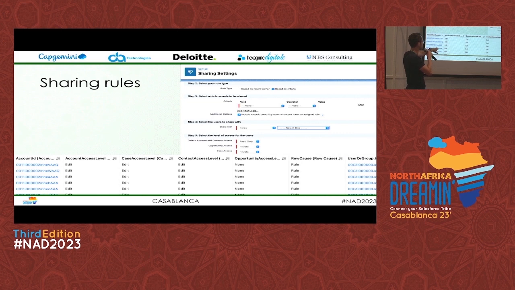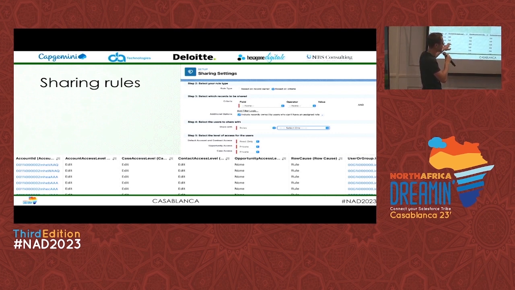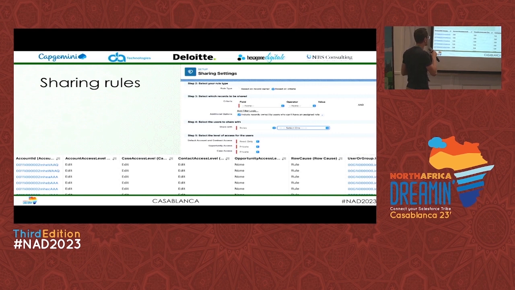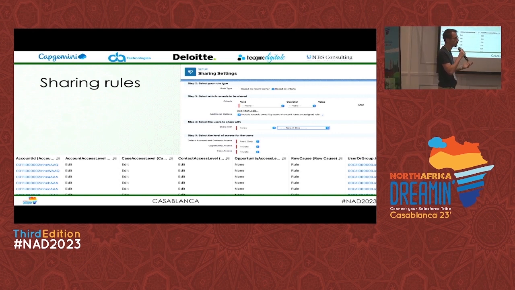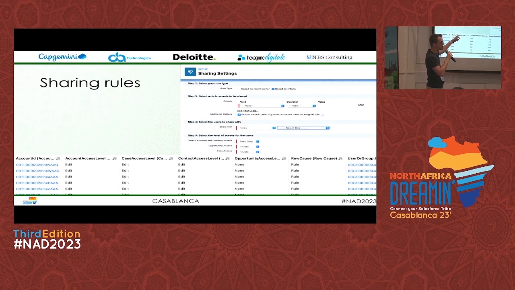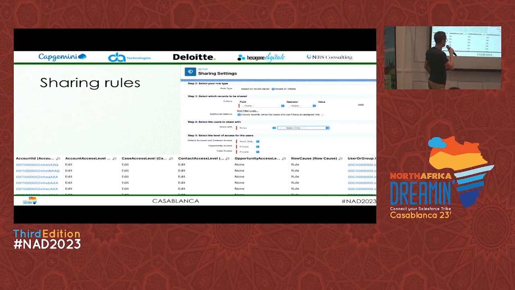It's a little bit special because it can contain contact, case, and opportunity access also in this same table. A little bit on the accounts, on master detail with opportunity, case, and contact. That's not a real master detail. You can, for example, have a contact without an account. That's possible. So in this case, you can have a sharing model different with contacts and accounts, private or you can choose.